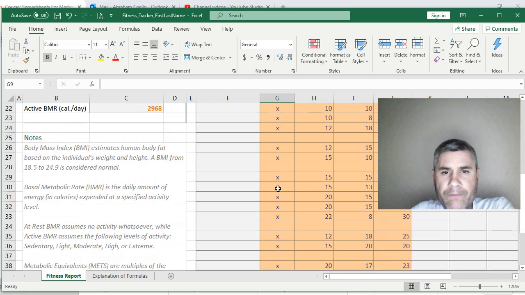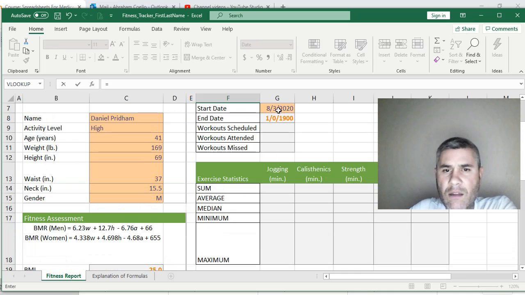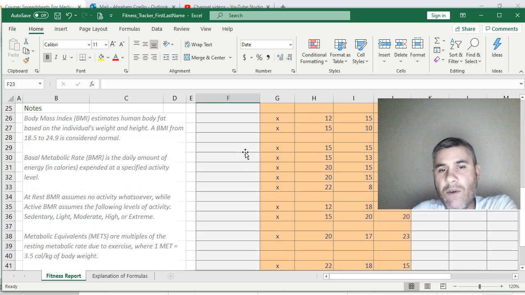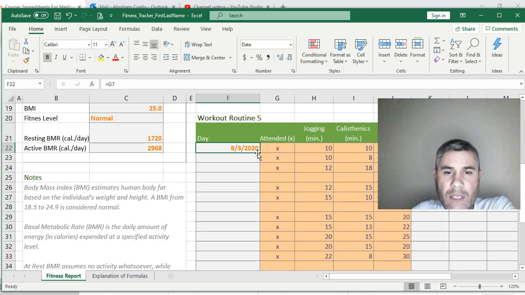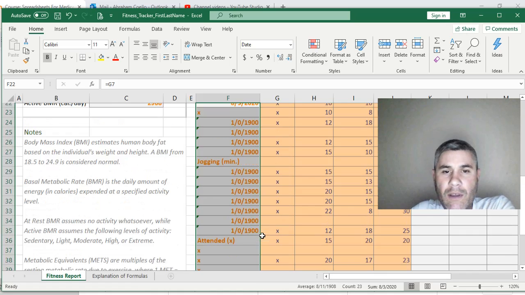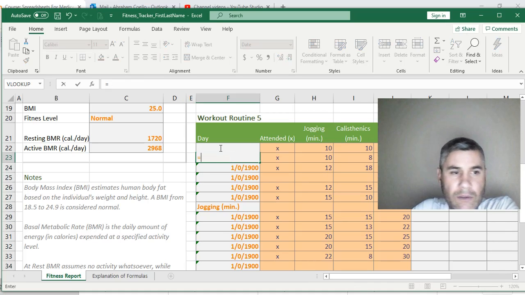So here we could start with that cell. We want to start with August 3rd. I can match it. But for the other days, we just want to work on a Monday to Friday schedule. We don't want to work on Saturday and Sundays and so on. Whatever weird option you're going to come up with, I'm pretty sure we could copy it and so on, and automatically you'll notice how it's going to pick up. Oh, because I didn't put a lock. Sorry, my bad. I could have said equal to F22.